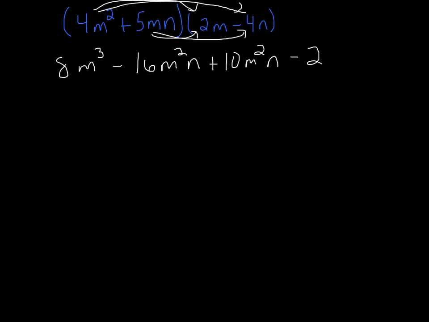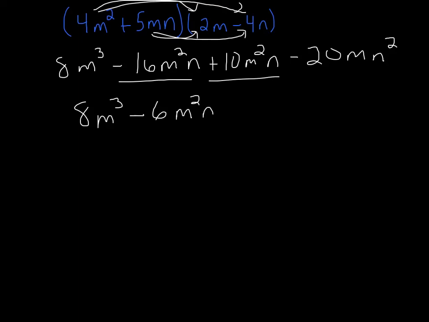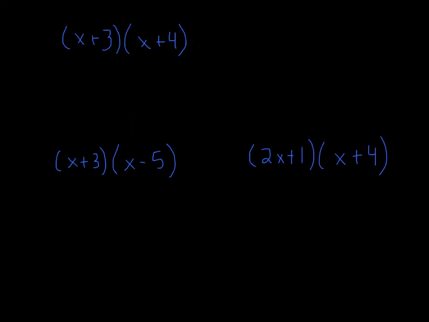Draw that arrow over there. Negative 20, and then we have 1 m, and we have 2 n's, so n squared. Now, let's see, do we have any common terms? Oh, look, we do. We have the negative 16m squared n and the positive 10. So we'll do 8m cubed minus 6m squared n minus 20mn. Okay. All right, so the next are all the try these, so go ahead and try them. All right, 3 try these. They're actually much simpler than the last one we just did, but they're all the same thing, so it shouldn't be a problem.